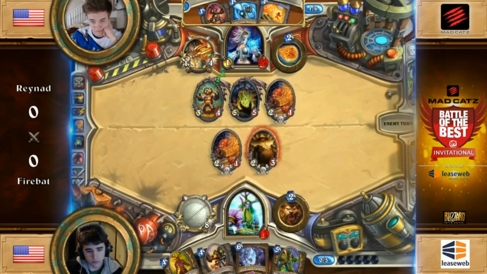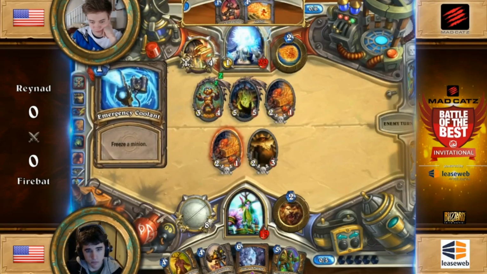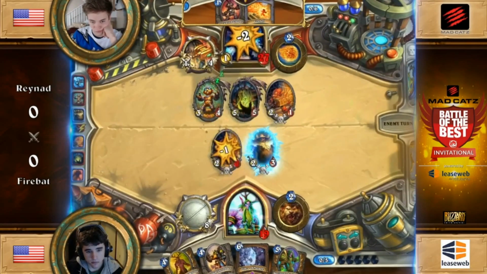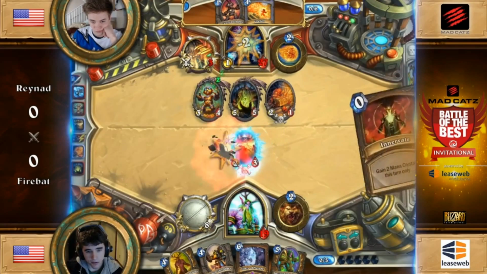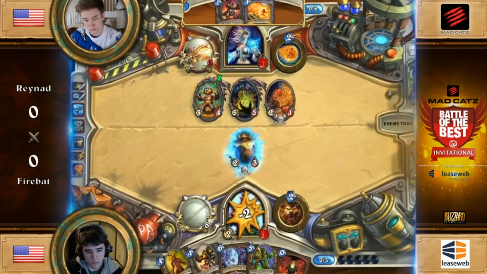Oh my god. Okay. I mean, this is not over. This is still 4 damage, so... This is not over. It's the worst. You're right. But it's not over. It's far from over, actually. Like, look at the amount of damage Reynad has on board. Like, disregard the fact that Light's Justice is a complete whiff. That's 7 damage coming up right now to Firebat's face. That puts him on 12.